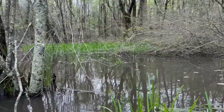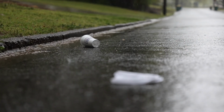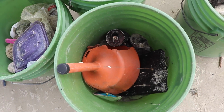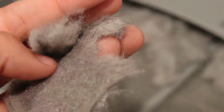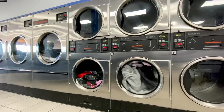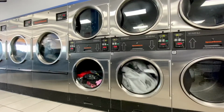The sources of the microplastics come from a number of things. Runoff from local lands, that's one possible source. However, there's a lot of other ways that things can get into the environment. We've found a lot are thread-like, and these seem to be coming from clothing. Anybody that has washed clothes in the dryer, you end up with this lint. That's little tiny pieces of the fibers that are in your clothes. It happens in the washer too. It gets carried out in the water and down the drain and off to the wastewater treatment plant. So that's one way you get microplastic.